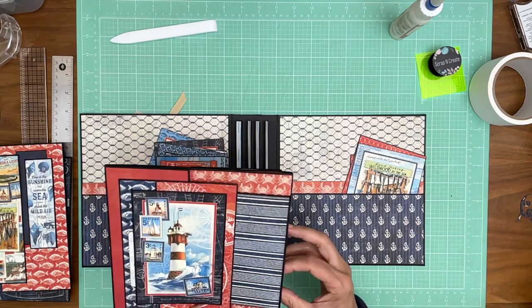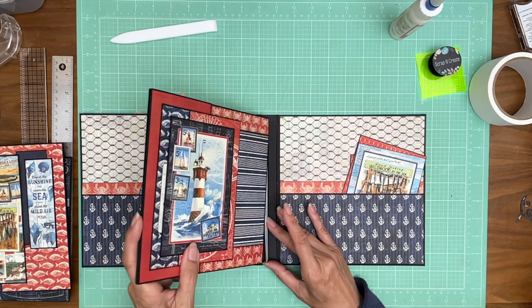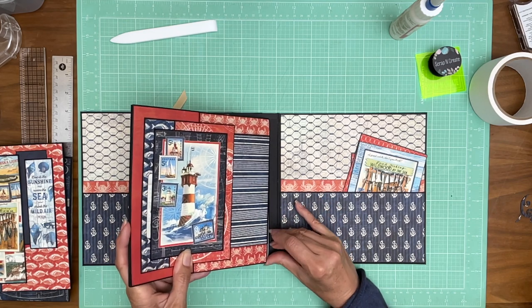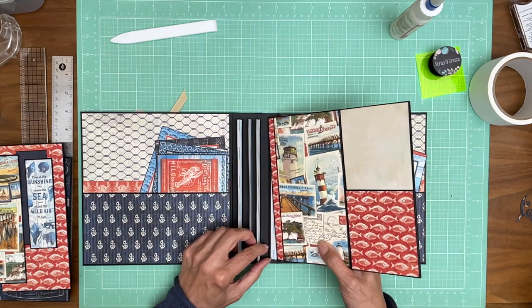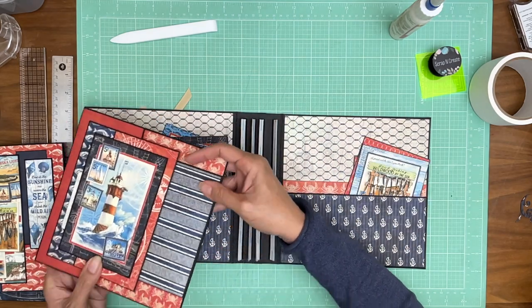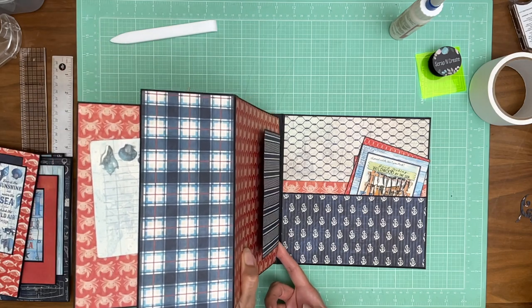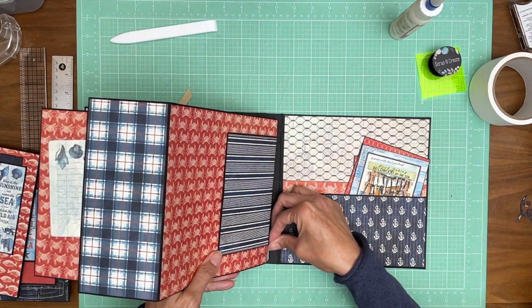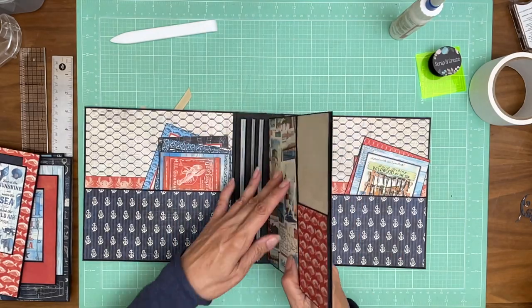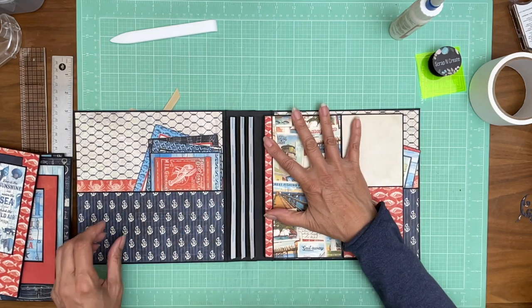And some days it goes right in, and other days I gotta work it a little bit. It didn't wanna go in. I don't know what it's getting hung up on. Sometimes just having too many of the flaps closed puts so much pressure on the pocket page that I have trouble getting it on. There we go. That was weird. Anyways, it's on. So then I like to, before I do anything else, lay it down and see that I'm getting, you know, even borders top to bottom.